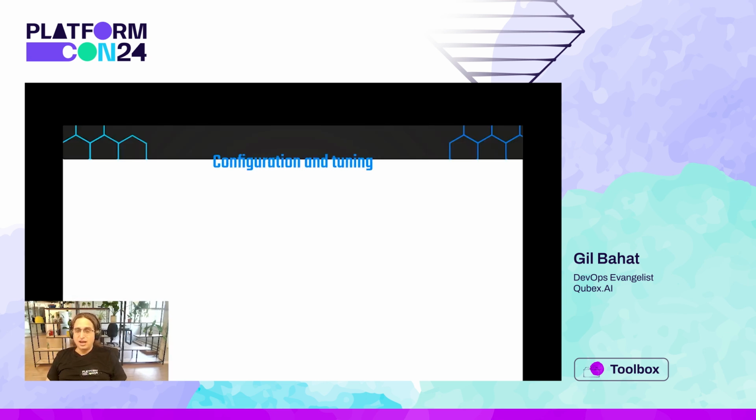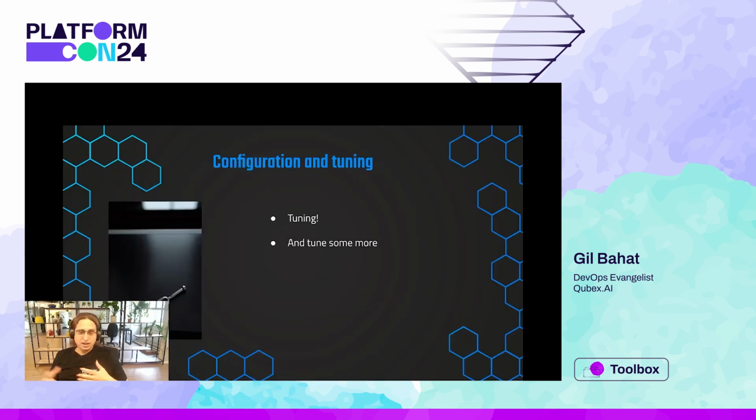Okay. And then we have tuning. Like I said, the default scheduler can be tuned for so many things. There's so many options. I want to just discuss one, for example. Let's say that you have many, many nodes in your cluster. If the scheduler were to find the perfect node, it would be very costly in terms of compute and in terms of scheduling time. So you can tell the scheduler, no, you don't need to look at all possible candidates.